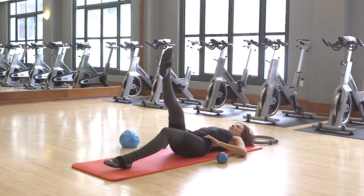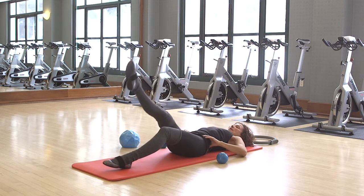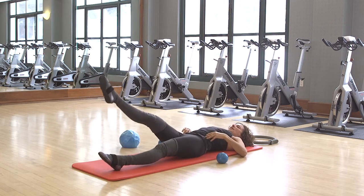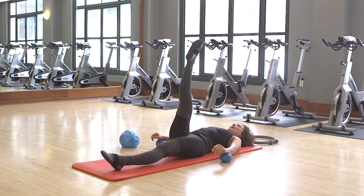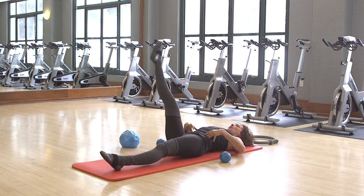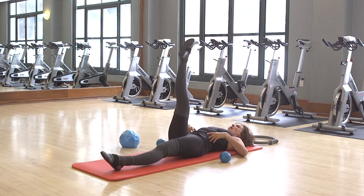So as the leg moves, you don't want your whole body to rock with it. And if you don't think it is, it most likely is. So you want to really pick apart your movement. When an exercise feels like you've got it nailed and it's super easy, then you're probably sort of moving the bones. So I want you to think about, as the leg comes around, at what point the hip starts to move, and then what small little muscles you can recruit to prevent that rocking motion.